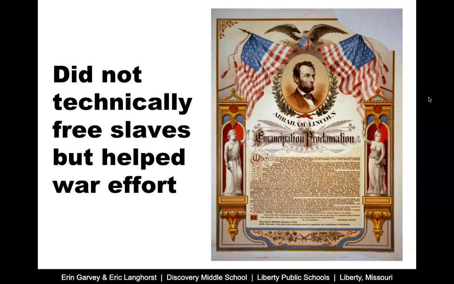Most of them go up to the north to the free states, and then that hurts the economy of the South because they don't have any way to generate an economy if their slaves are now leaving and basically fleeing to the Union states. Interestingly, also Missouri is part of the United States because they never joined the Confederacy. They do have slaves. The Emancipation Proclamation does not impact slaves in Missouri. So this is where things get really crazy because Missouri is part of the Union. The president has ordered the freeing of slaves in the Confederate States, but not in Missouri.